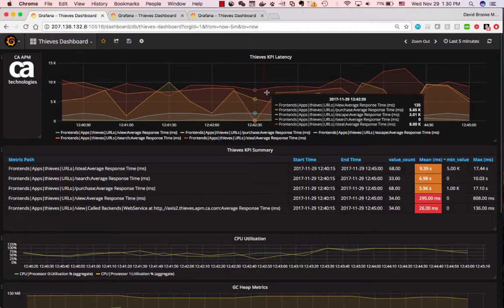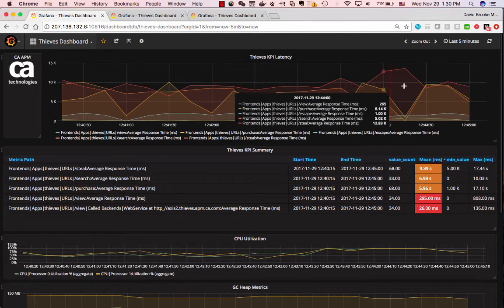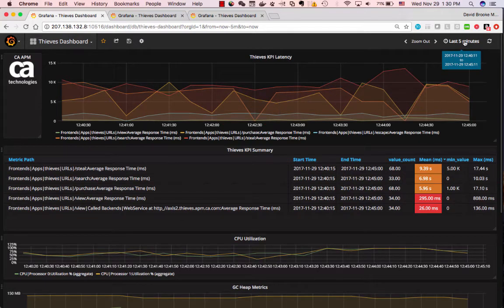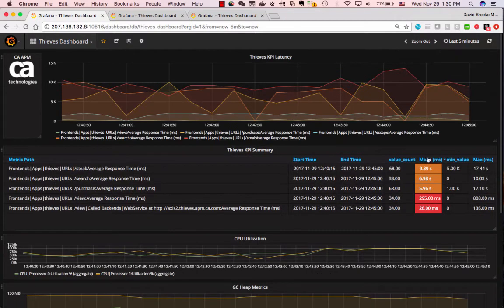So as I roll over this, you'll notice that Grafana gives me the measurements at each time period. Speaking of time periods, in the upper right corner, you'll notice that we're looking at just the last 5 minutes. But if I click on this, I can go over any time range I like. There's a rich functionality here. We auto calculate the time zone against the GMT time that Grafana uses, so it should just work when you set it up. Elsewhere in this dashboard, I've got a table.